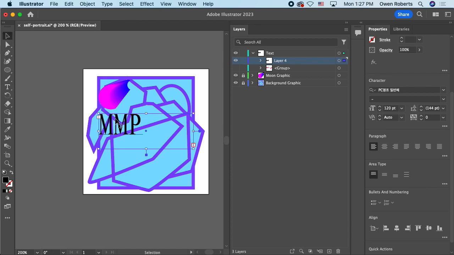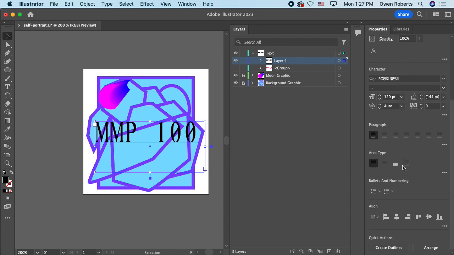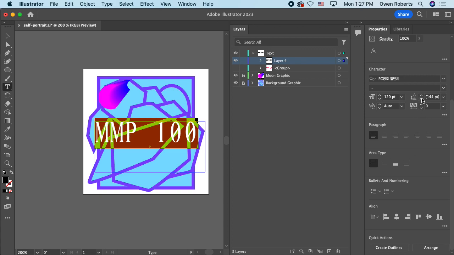That's a little too big, so what I can do is make my font box a little bigger. Okay, that looks pretty good. And let's get the type tool again and select our type. I want the words to be a little bit closer together. So that's not what I want to do.